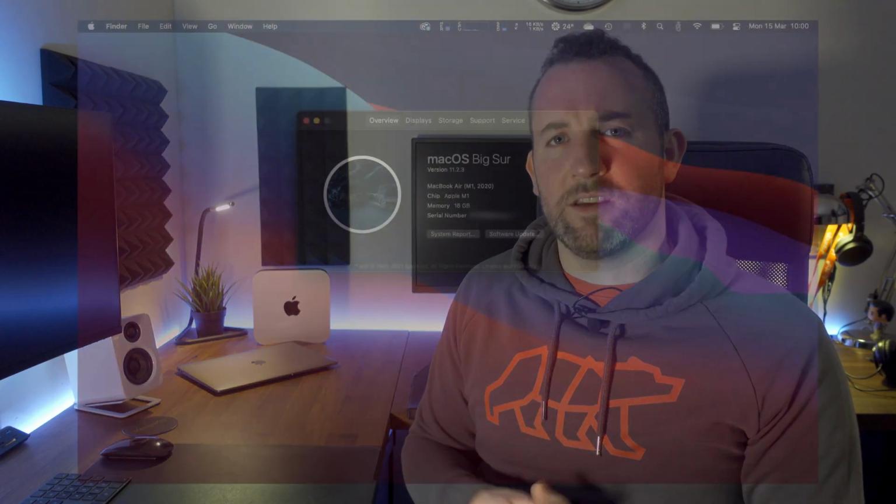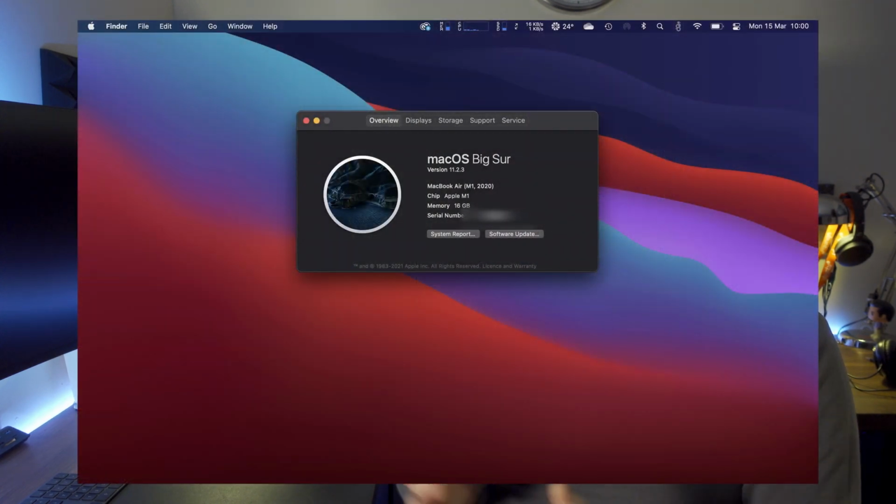So I use iStats menu. I have it running in the bar at the top all the time. Running Docker containers, heavy IDEs such as the JetBrains range, so PhpStorm, PyCharm, Rider, etc. They all run perfectly on this device. And to me, that is just amazing. Like, for the power that you get out of these devices and at the price point, I think they're great. I honestly think they're great. And I wanted to make this video really because I know there'll be people out there that will be like, can they really actually be that good?